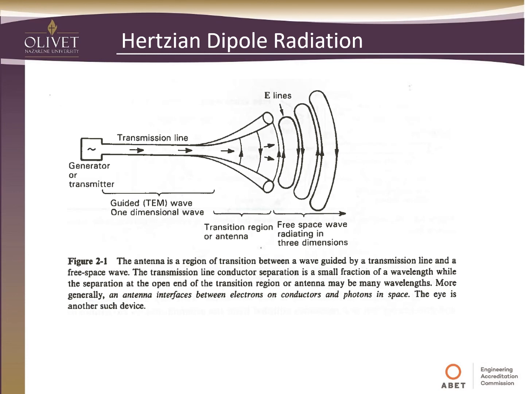So I did want to show you a couple of diagrams to show you that fringe effect. So instead of the nice plane waves that we had before, when we have some type of generator sending a signal out to our antenna, you can see that these fields start to form in between. So you've got these transmission lines, and it's just a matter of splitting that transmission line apart until they are usually at right angles when we're dealing with Hertzian dipoles. And so you can see it creates this wave, and as it starts to radiate, it's not a perfect plane wave, and it does have fringe on there, but it is pretty close, especially as you get further and further out. We can approximate this as a plane wave for most applications.